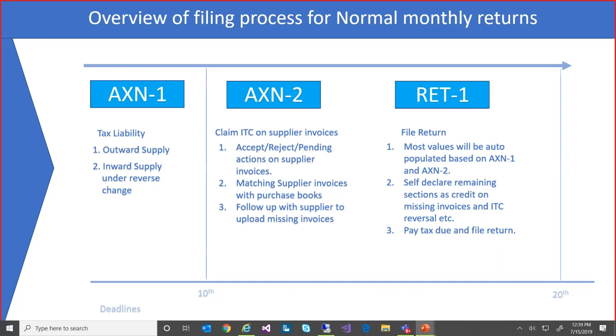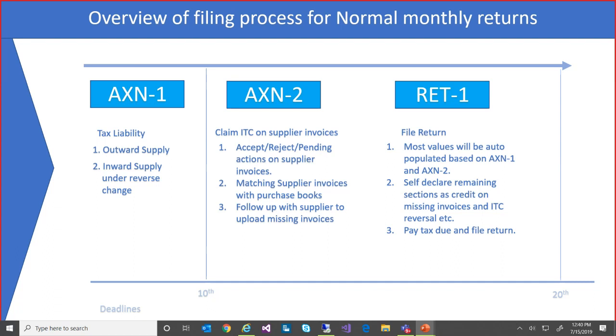And then based on annexure 1 and annexure 2, your return will be generated. Most of the information will auto-populate, but there will still be a few items which you can provide manually to the government. And for small traders, they have to make a payment on a monthly basis, and those liabilities will be on a self-declaration basis. They have to determine their liability, and the government will trust them and accept whatever payment they make. So this is a simplification of the process.